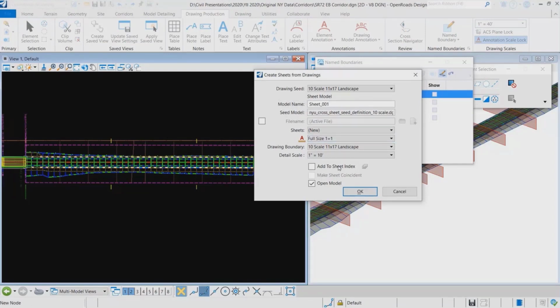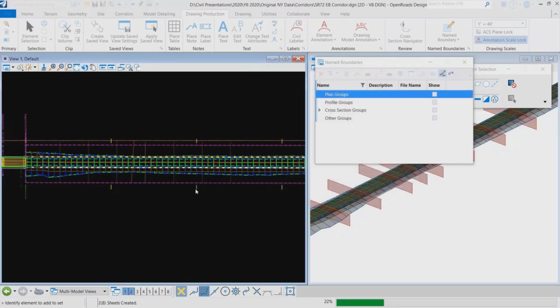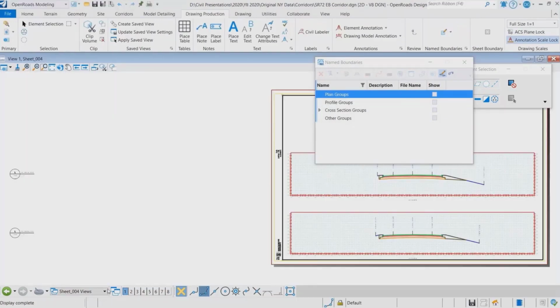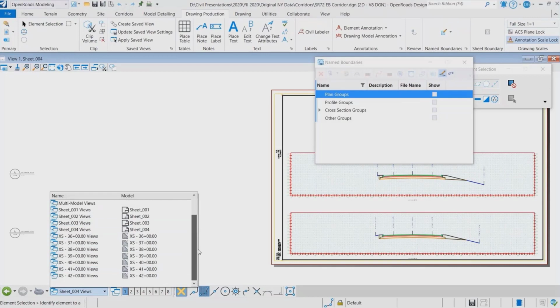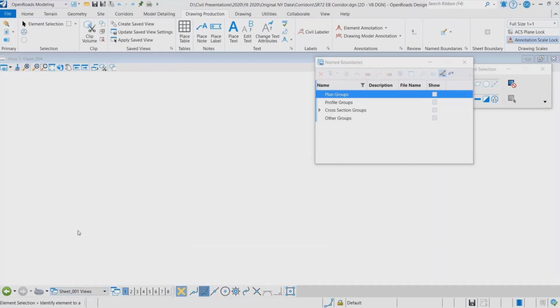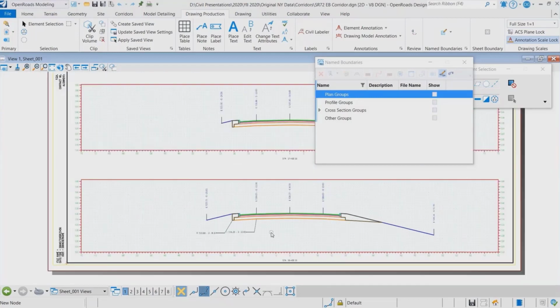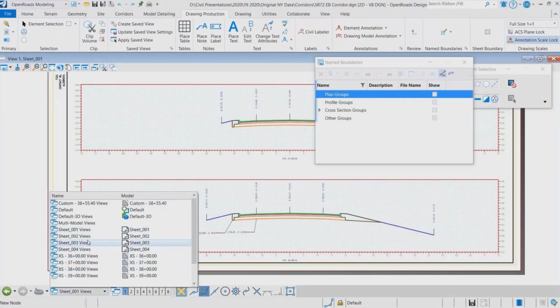So again, remember when I did it up front, I did them both at the same time. This time I did them as a separate process. And so the beauty of this is the users didn't lose any of their work. So for example, if I go back into sheet 1, you can see those original drawing models where I did the annotation are, they weren't affected, right? They show up. I didn't have to get rid of them.